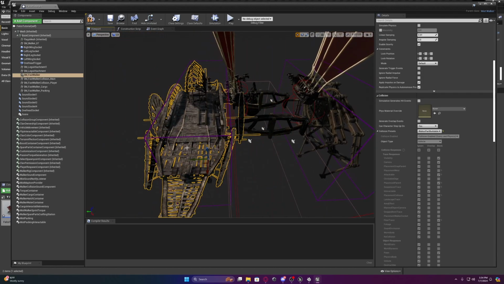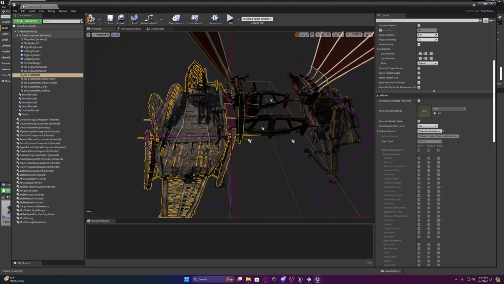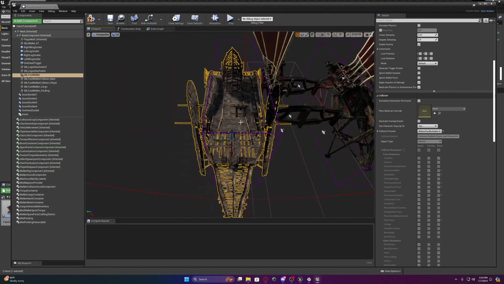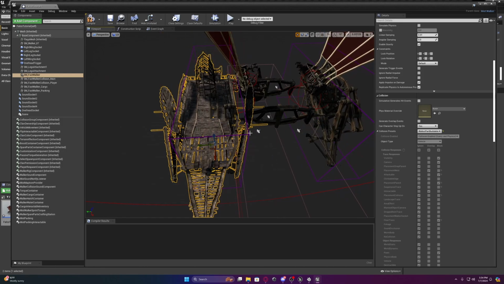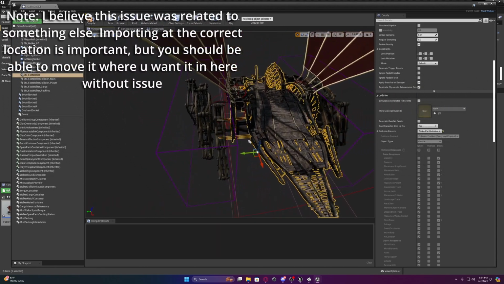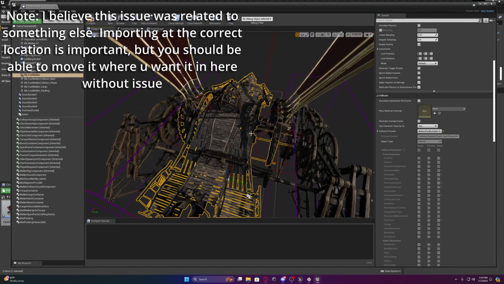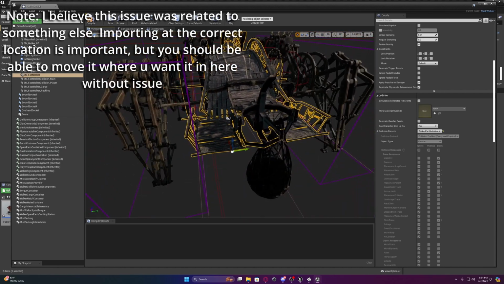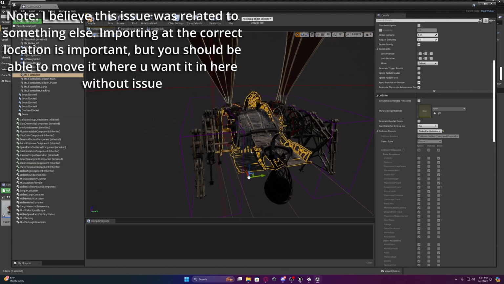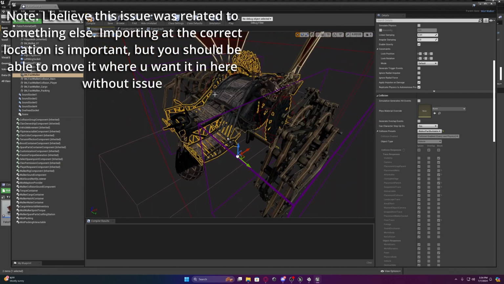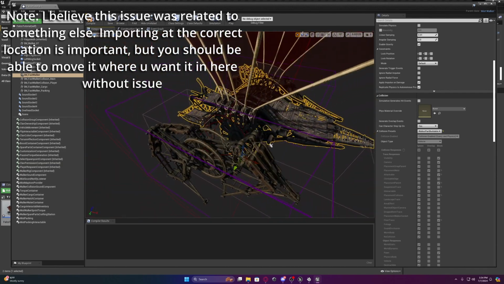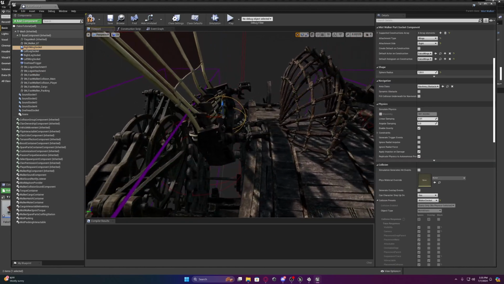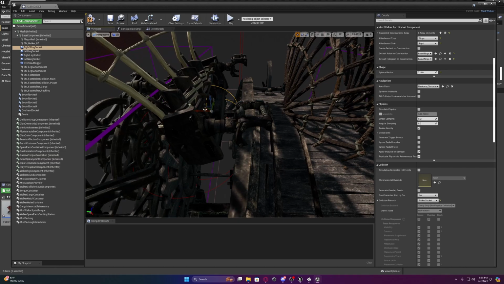And this is where I was saying that you have to make sure you have everything zeroed before you export it, because if you export it and it's to the right like this, it'll snap into this position. And even if you move this over, for some reason, mine anyways, was looking correctly here, but the collision was actually over here. So you fell straight through the body there, but the collision was over here somewhere. So I was saying it's so important to make sure you export this at the right position and import it here. So on your wings and your legs, when you're moving these over to try and get them to line up, you just move these bubbles here.